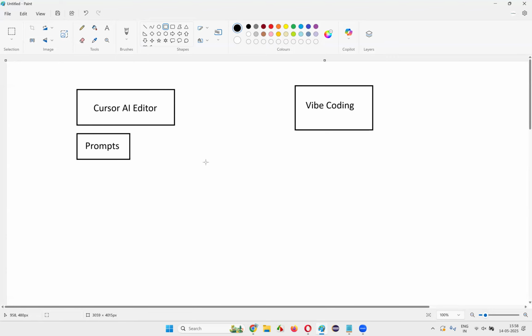So you may think, then what is the use of automation engineers nowadays in the market? In fact, you may be afraid of where the industry is going. A lot of this kind of thing is coming where, just by giving prompts, everything is happening. The project is getting created, the framework is getting built, automation scripts are getting created. Then what is the use of an automation tester, you may think? Still, guys, there is a need.